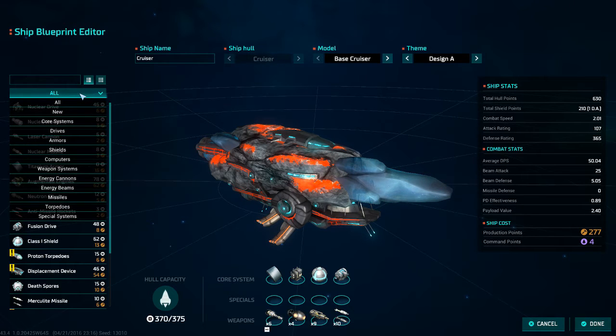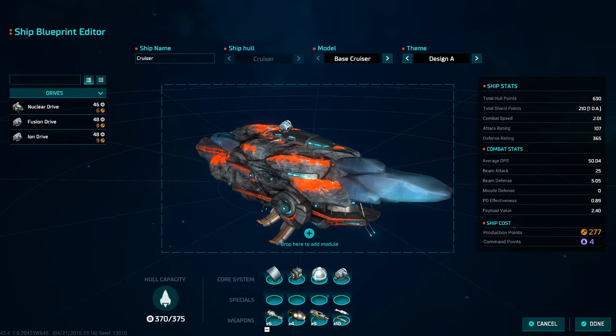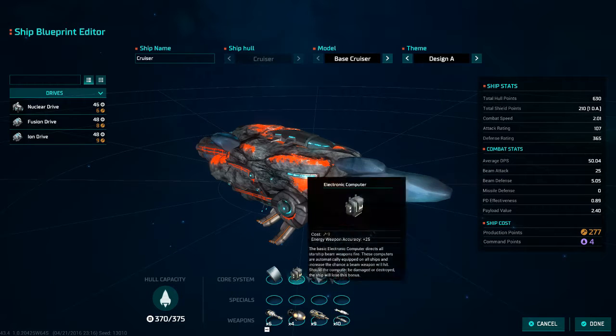You now have all your items that you can slap onto your ship right in this list, and you can sort this list and say, okay, I want only the drives. So I have an ion drive, and you just drag that over here and it just puts it in the free slot.